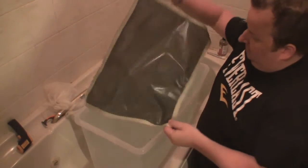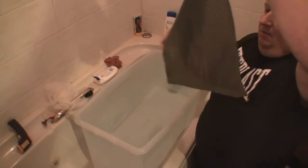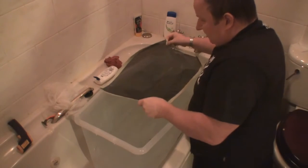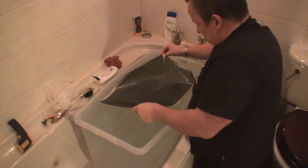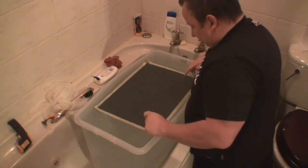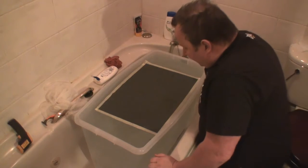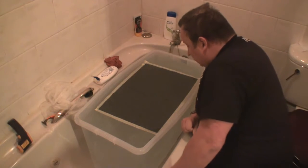So I'm going to lay this on the water now, and we've got a minute to get this going flat. So just lay this on the water gently. This time it fits. So what's happening now is that I'm looking for any air bubbles in the surface. I'm sorry about the light in here, I know it's poor light, but I didn't get my studio lights out.